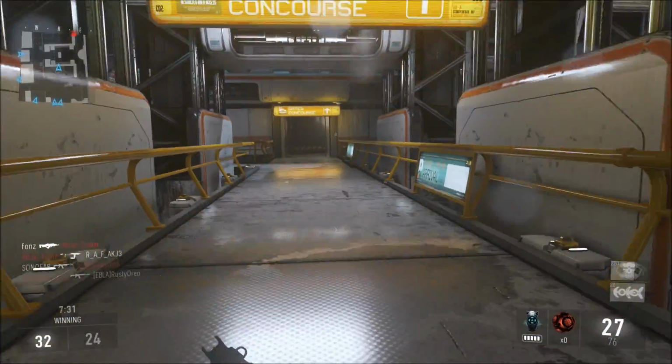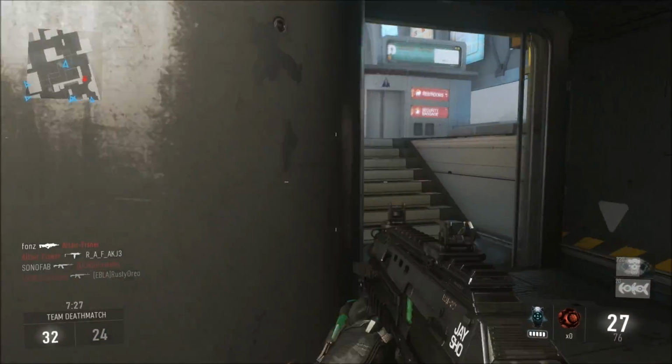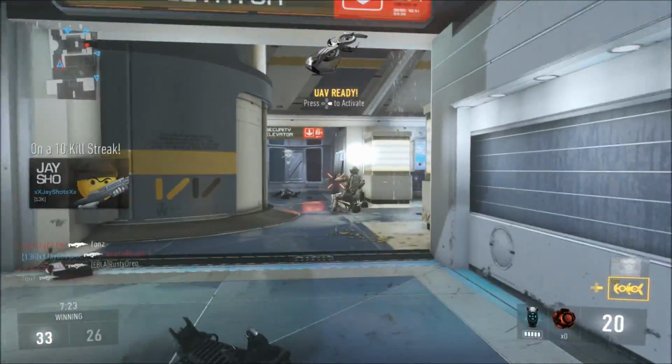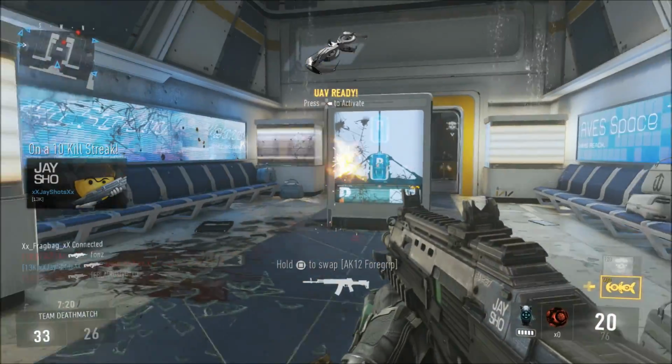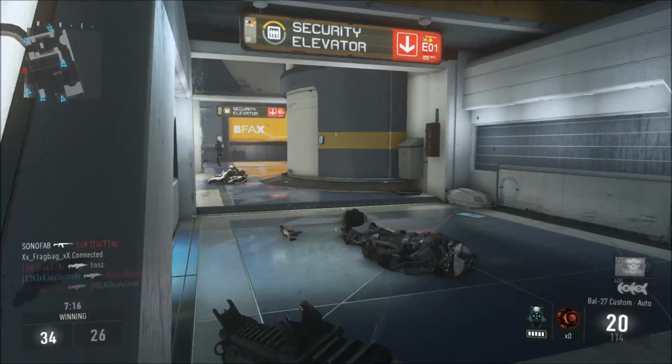Now we're going to go into Perk 1. What I chose was low profile. Low profile makes you invisible to the UAV scorestreak and rounds fired from a tracker attachment. UAVs are extremely used at the start of every single Call of Duty.